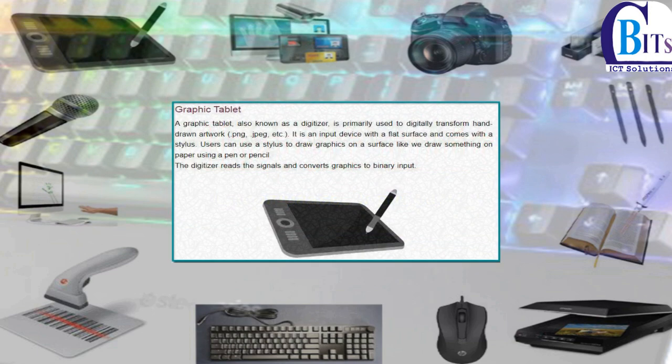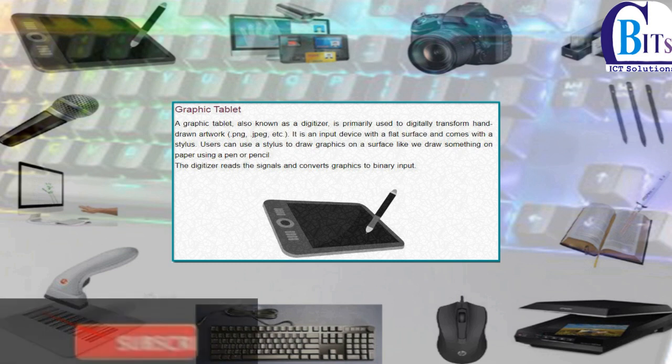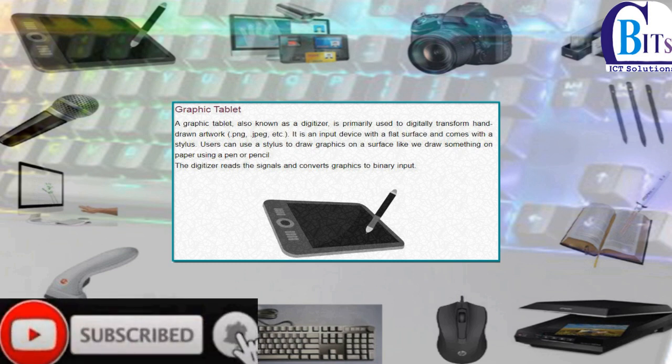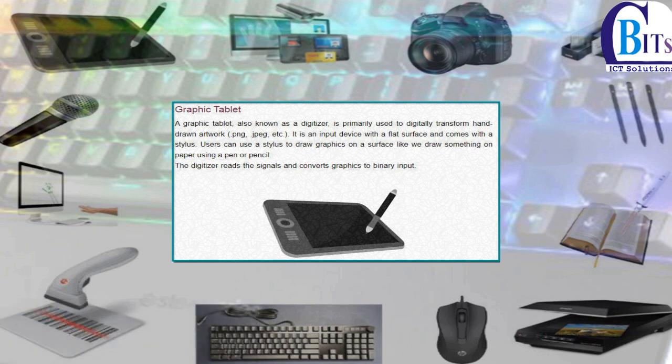Graphic tablet. A graphic tablet, also known as a digitizer, is primarily used to digitally transform hand-drawn artwork. It's an input device with a flat surface and comes with a stylus. User can use a stylus to draw graphics on a surface like we draw something on a paper using a pen or pencil. The digitizer reads the signals and converts graphics to binary input.